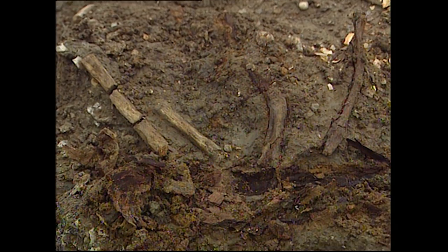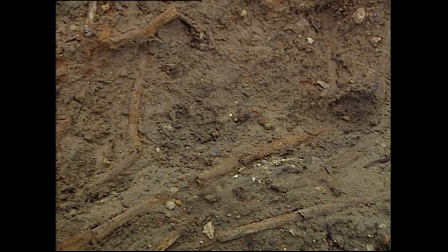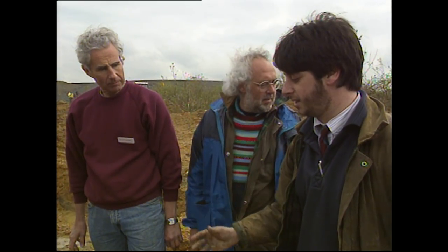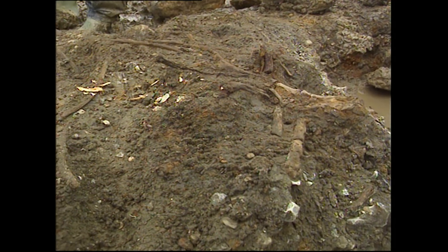These pieces of wood are the roots and stumps of trees which actually grew beside our river. We've found a tiny piece of the land surface. What strikes me is it is so incredibly small. I mean, it's like a sixpence in the whole quarry that is surviving. And this fits exactly with what you were saying earlier, about this being the edge of the riverbank that's survived, and here it is. That seems to me remarkable.